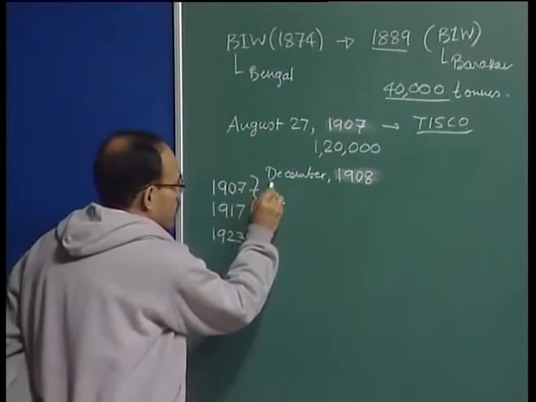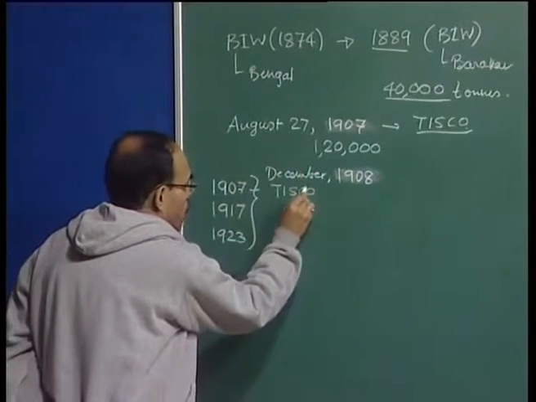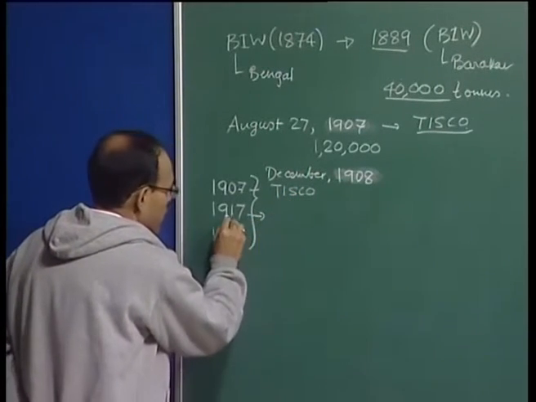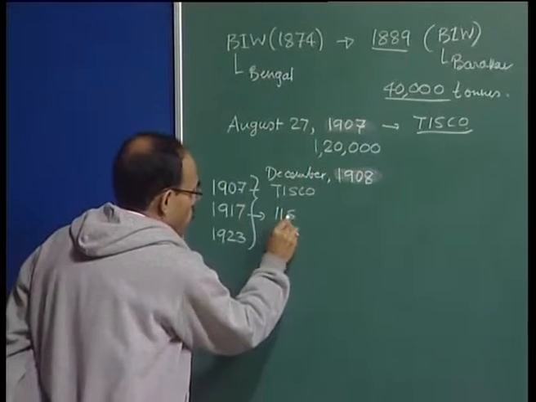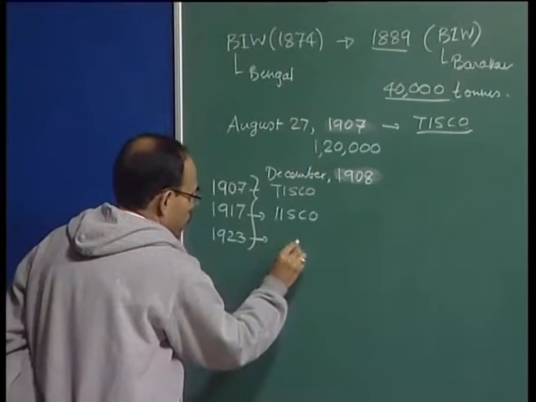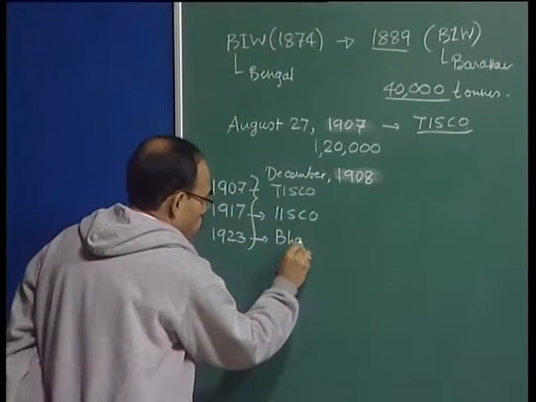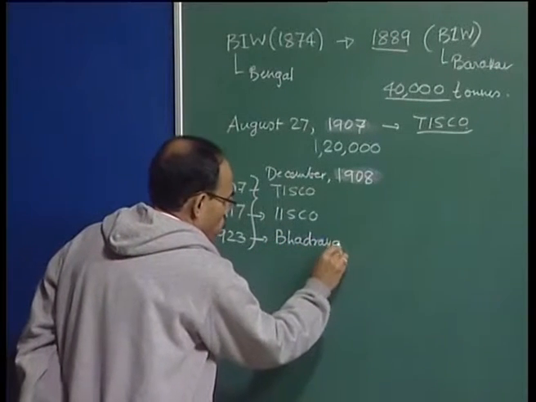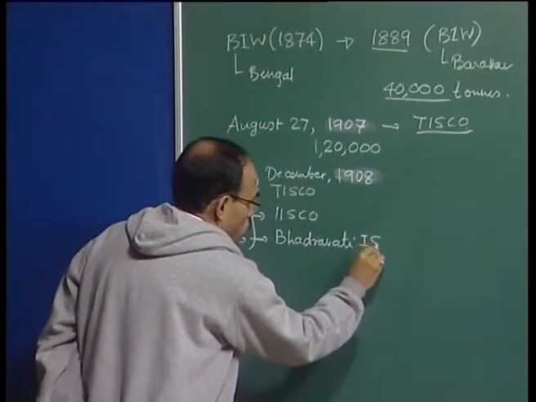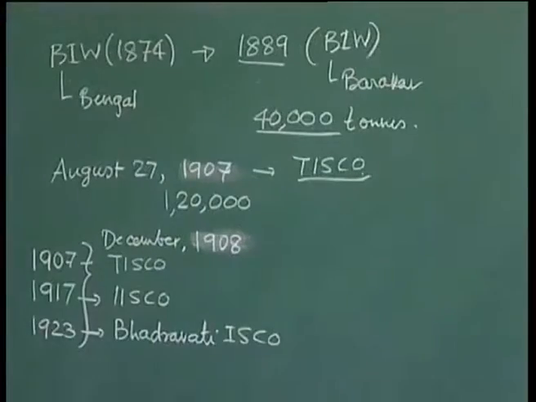we had three different sectors where iron and steel was produced: TISCO, and then in 1917, that is the ISCO, and this is the Bhadravati Iron and Steel Company in South India. So that was the scenario in the post-independence, about 40 years before the independence, and these were the three companies which were mostly rolling out steel.